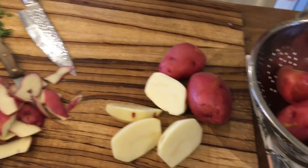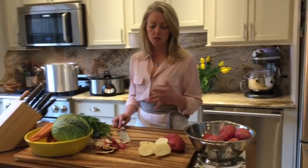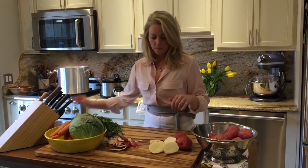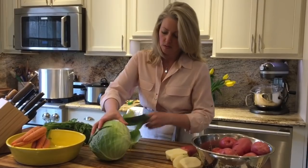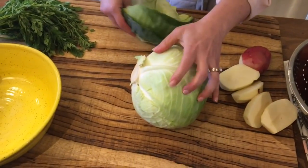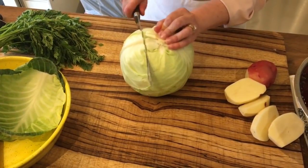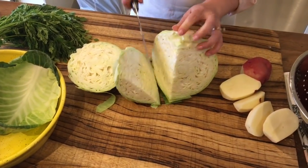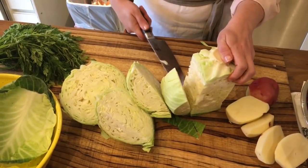I'm doing a bunch because we're going to feed five people with what we're making between the two pieces. I always like to have leftovers because if I'm cooking, it would be nice to have lunch or dinner tomorrow too. For the cabbage, I will peel off the outer layers. What I prefer to do is wash it in the colander after I have cut it — it's just simpler and I know it's clean in between all of the pieces. I'm putting it in the water anyway, so it doesn't matter if it's dry or not.